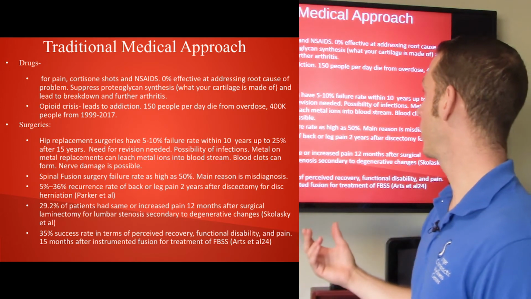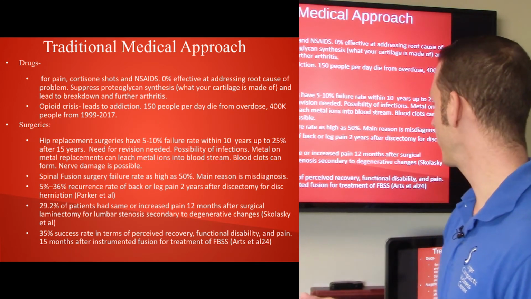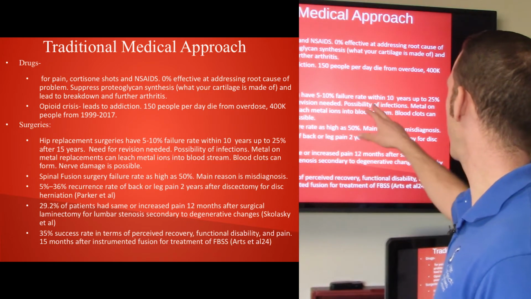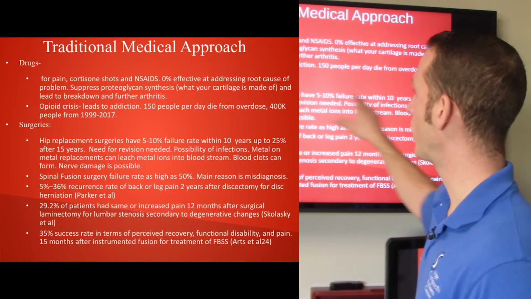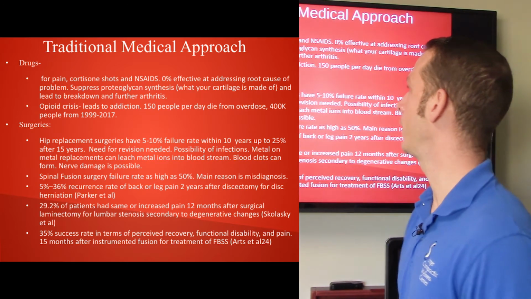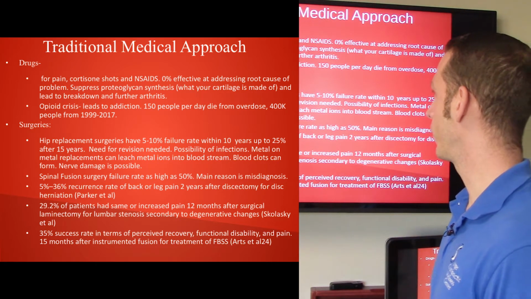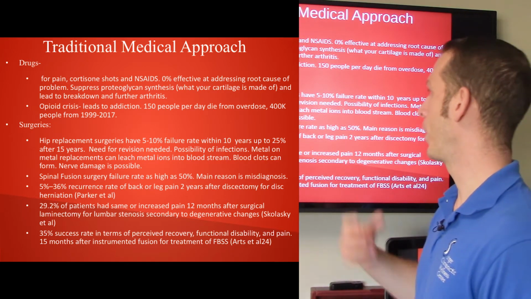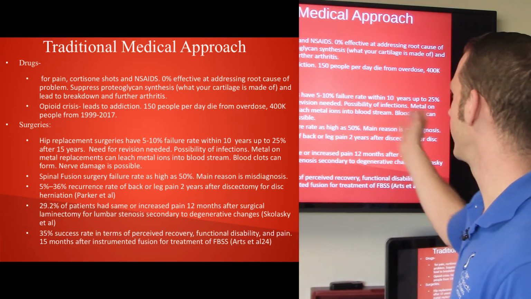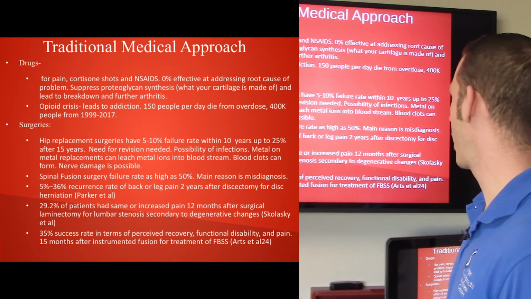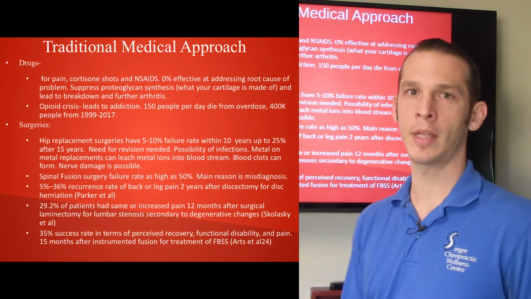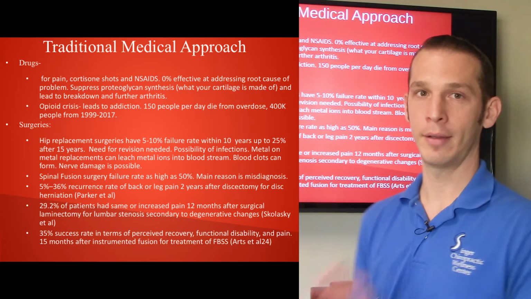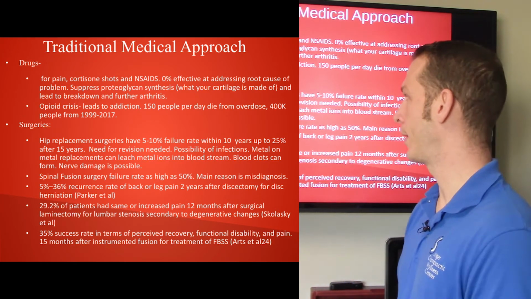Now, surgeries, some of the problems with these. Hip replacement surgeries have a 5 to 10% failure rate, which isn't terrible, but obviously that's not very good. Within 10 years, up to 25% of them fail after 15 years. There's the need for revisions afterwards and the possibility of infections. Metal on metal replacements can leach metal ions into the bloodstream. Blood clots can form and nerve damage is possible. These are all things that we want to avoid if we can, which is a lot of the time.